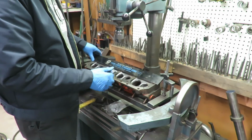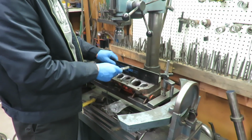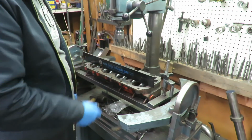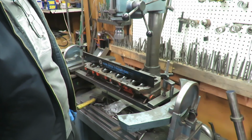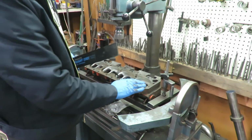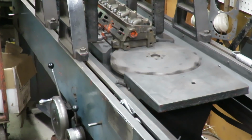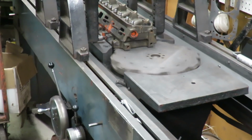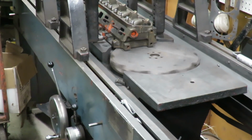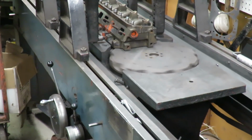And so if you don't have a precision straight edge, I mean, you can't use like a yardstick or anything for this. If you don't have a precision straight edge, any machine shop in town is going to be able to check this stuff for you. And they'll do it relatively easily. And not only that, if they need to be machined, they can take care of the machining of the head as well. We do this on a rotary broach machine where we set the cylinder head up on a table, and there's a rotary broach cutter that traverses underneath it. And basically what this does is it mills the cylinder head.